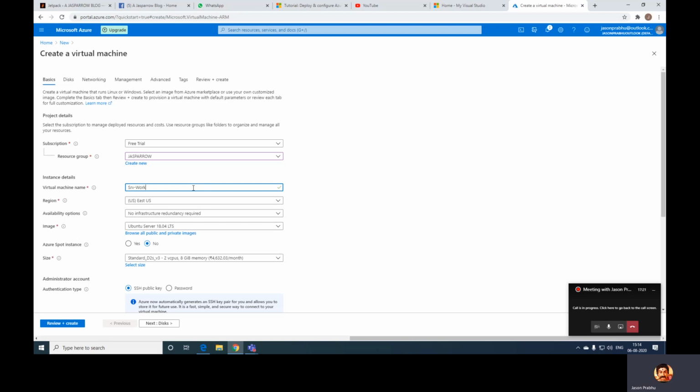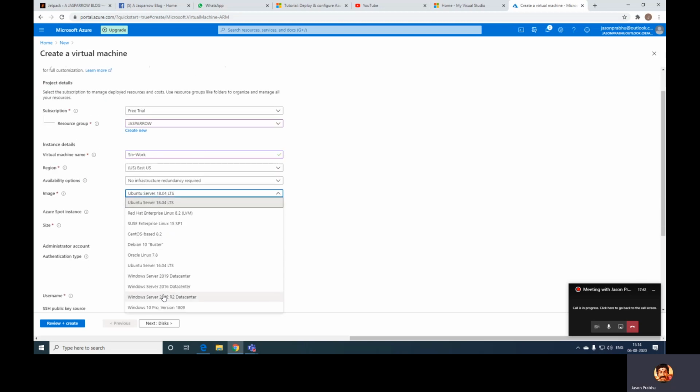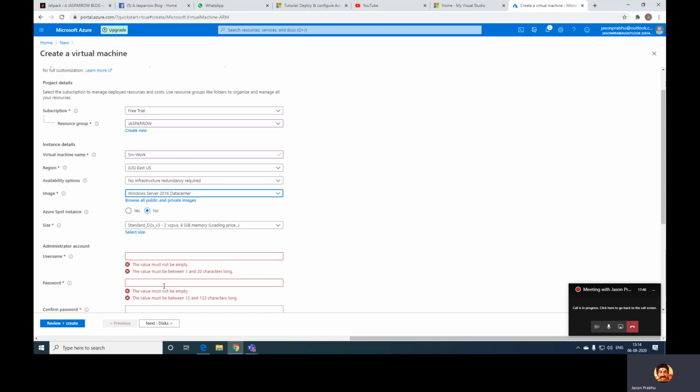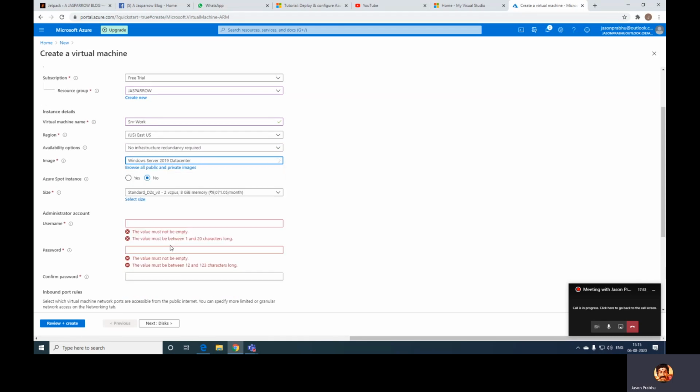work. So I'm following a Microsoft article to do this. I'll paste all these articles in the comment section, and you can make use of it as well. So we are choosing the location as East US again, and we're going to choose Windows Server 2016. Let's go ahead and choose Windows Server 2019, which is the latest one.